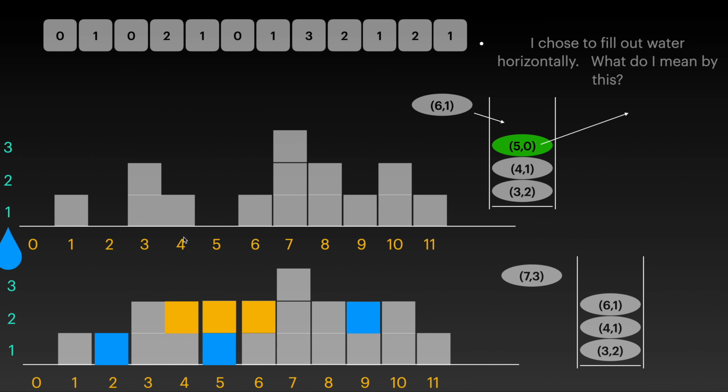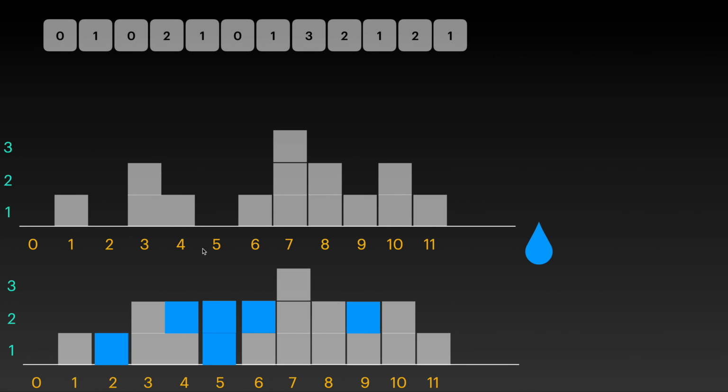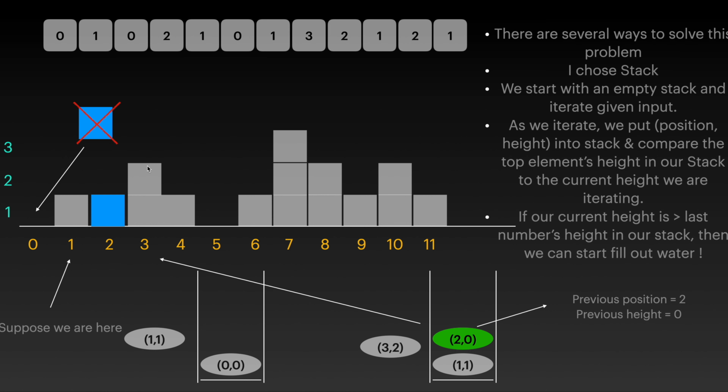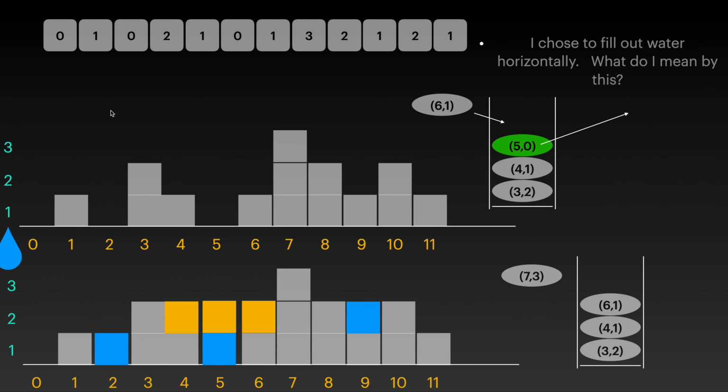We notice that we have to take the minimum of the height at position 6 and position 4, that is 1, and then we are not done yet, right?